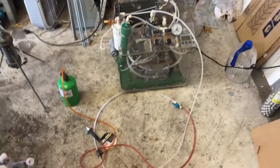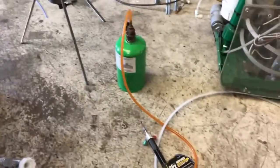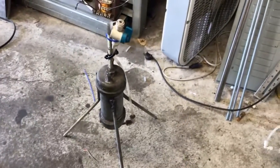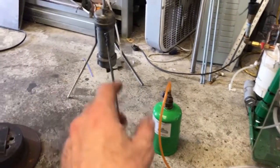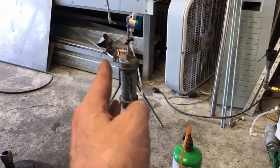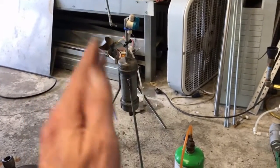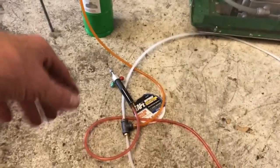Hey, just doing a quick little video I thought I'd share. I'm making the switch to propane with my oxyhydrogen torch. I used to use an acetone infuser and it does work great when you've got big jobs and you're out of propane, but the only problem with acetone is you cannot control the flame as much — you're just stuck with this huge reducing flame. A reducing flame is great, but sometimes it's too reducing. With propane you have a little bit more control.